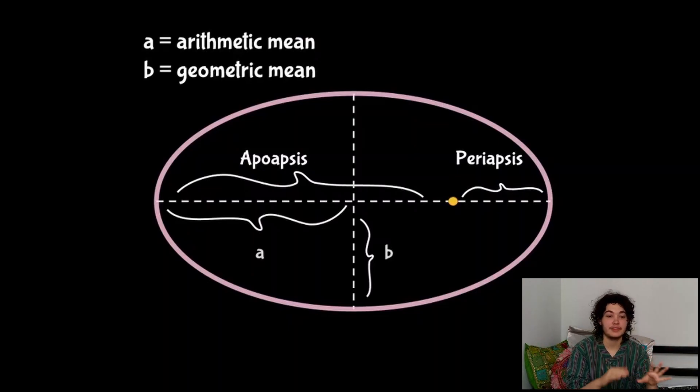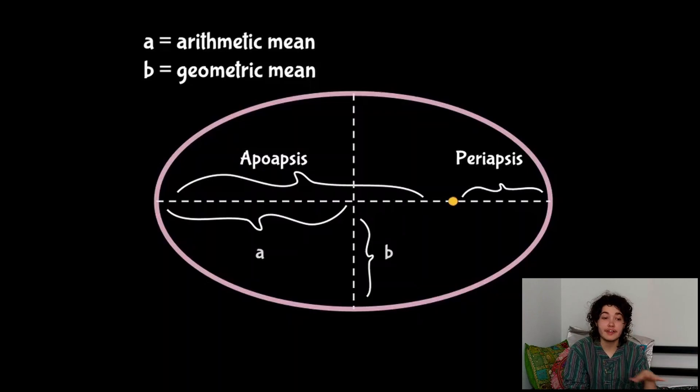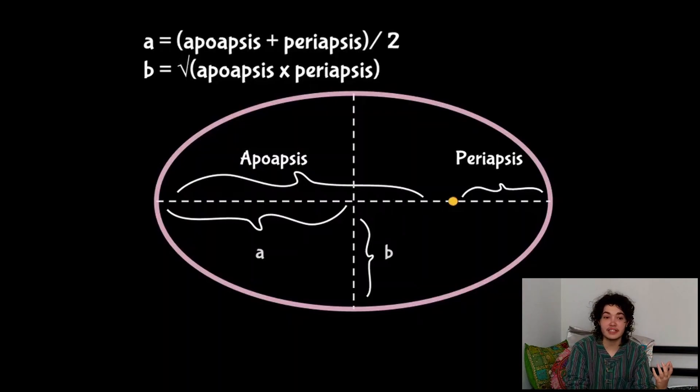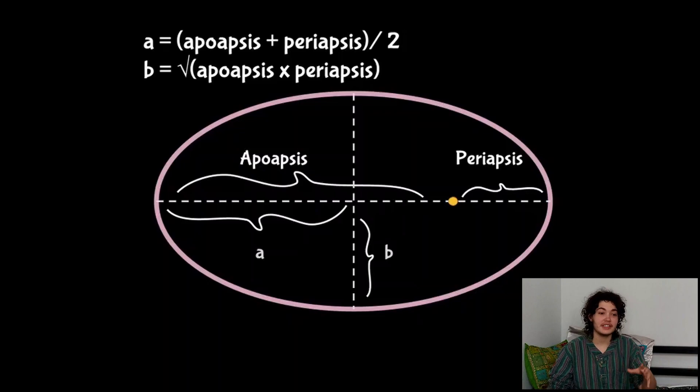If I plot everything back with the semi-major and minor axis onto the diagram as well, we can actually go from one system to the other system, and to do that it's actually really easy. To get the semi-major axis, all we need is the arithmetic mean of both of the apses, and to get the semi-minor axis we just need the geometric mean. That's really remarkable and I didn't actually know this until very recently. The arithmetic mean is just the sum of the two apses divided by two, and then for the geometric mean, this is a little bit lesser known with people, it's just the square root of the product of the two instead. I've put them over there for you to see and take notes if you want to.